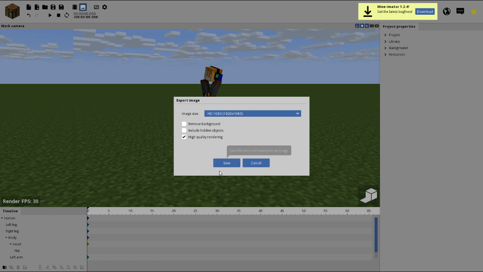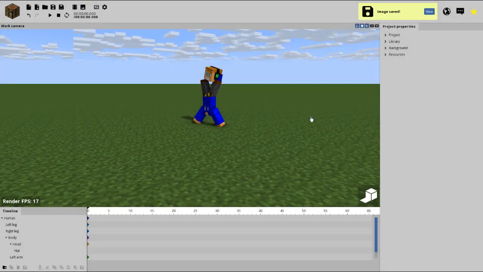Okay, and now we just click save, and now we choose where we want to save it. Save, image saved, so we can view it.